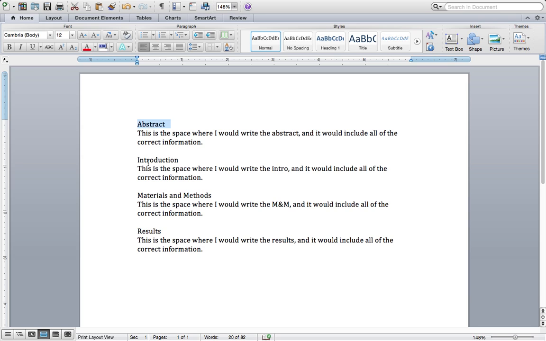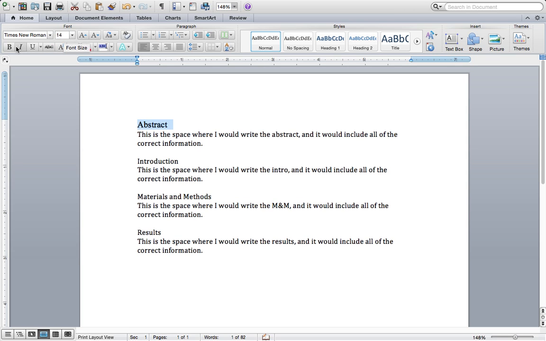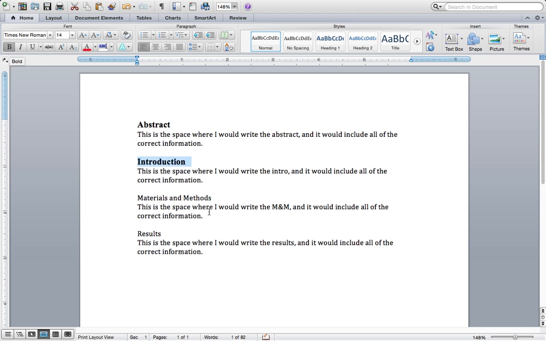In any case, I've got these heading sections that basically let me know, here's materials and methods, results, introduction, and abstract. So let's say that you're in my class, my lab, and I tell you I want you to use Times New Roman for your section headers. I want it to be size 14 font, and I want it to be bold. Okay, so I've currently changed my abstract to match that. Now, what I used to do when I was in college was I would then go to introduction, and I would do the same thing. I have to come back up here, Times New Roman, 14 bold. And you know, you can see I'm getting it accomplished in a matter of seconds, and that's all well and good. But I want to show you a way that you can do the same exact thing, but make it go a whole heck of a lot faster.